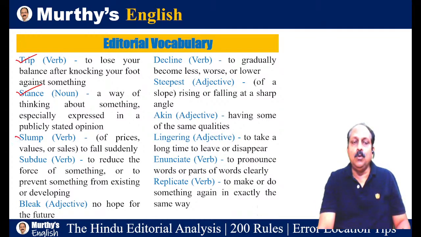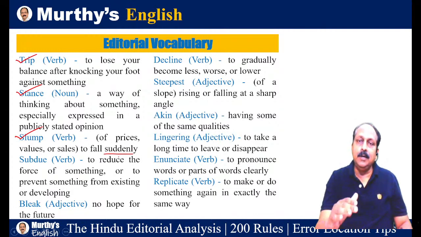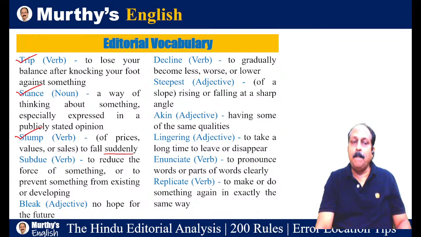Slump, this word can be a noun, it can be a verb, but here used as a verb. It goes with business, of prices, values, or sales to fall suddenly. When the prices fall suddenly, we say there is a slump in the market, an important word. Slump in the market, a typical expression.